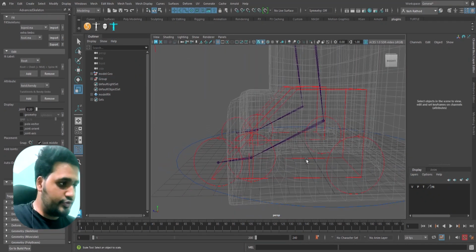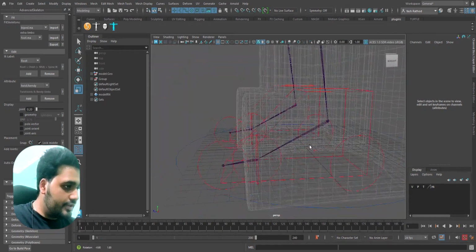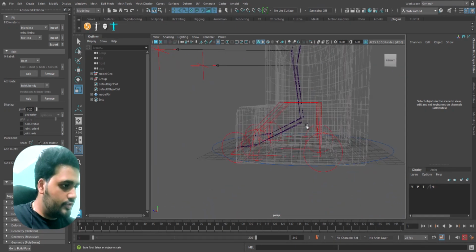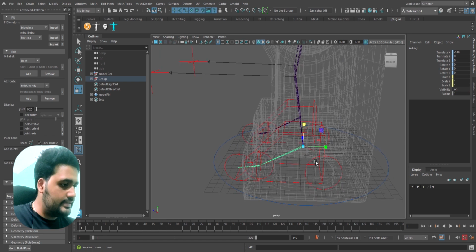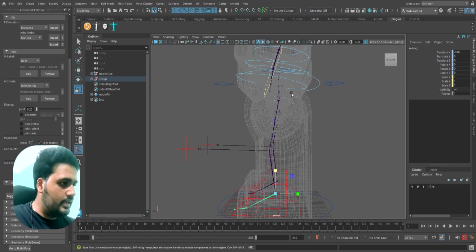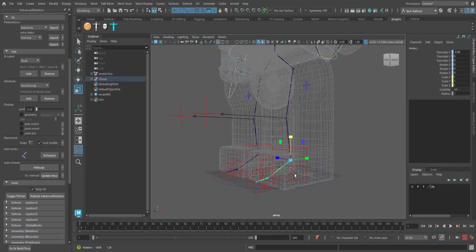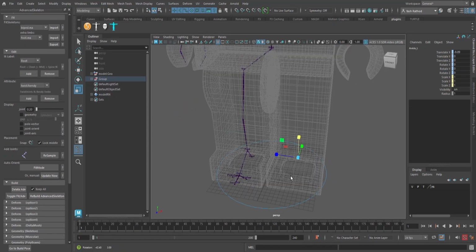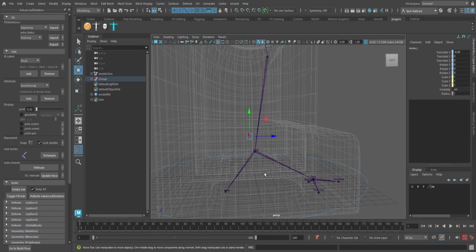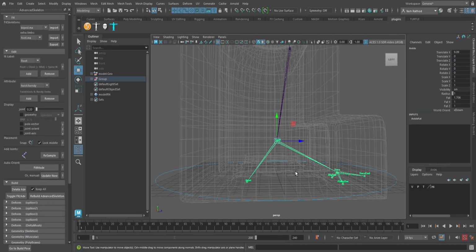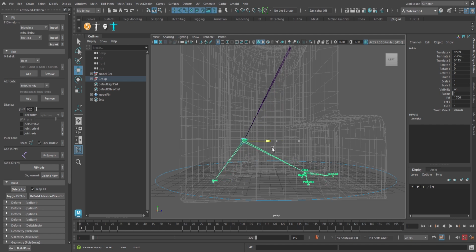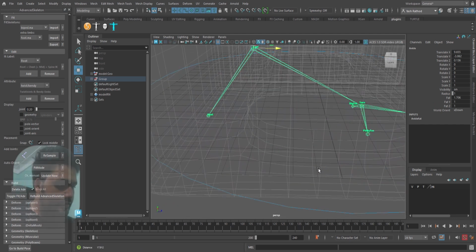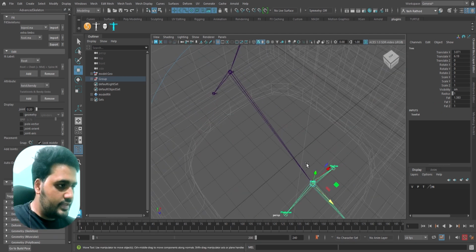Okay, and now we come to the shoes part. So what you want to do here basically is take this a little behind. So this is there.